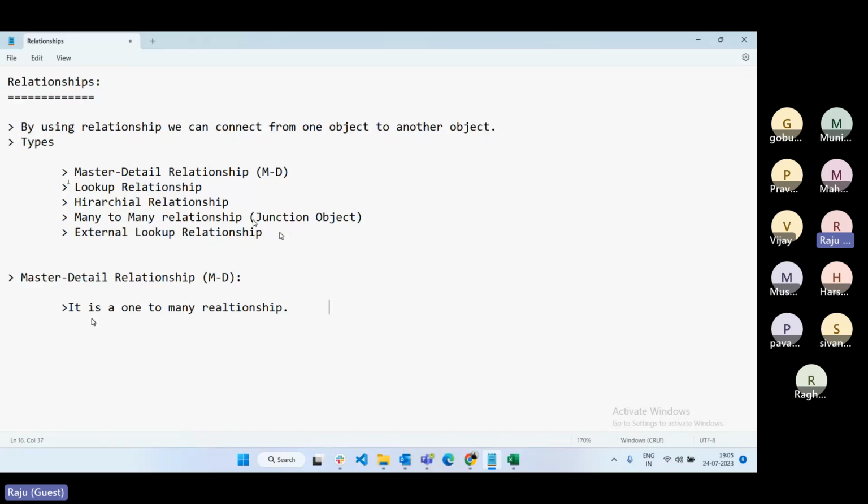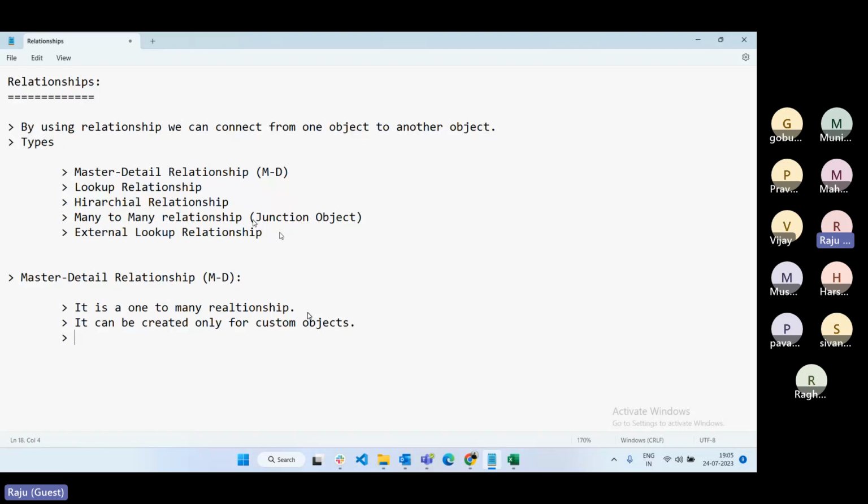Next, it can be created only for custom objects. For standard objects, the master detail option is not available. While creating a field, we need to choose the data type, right?